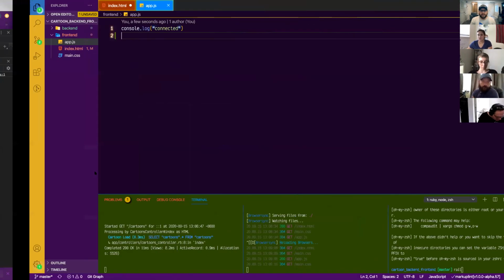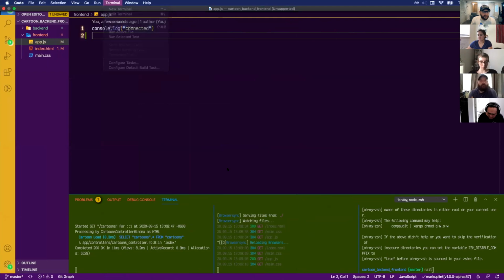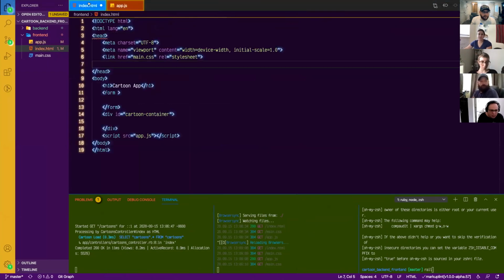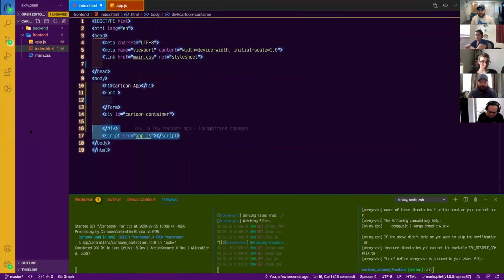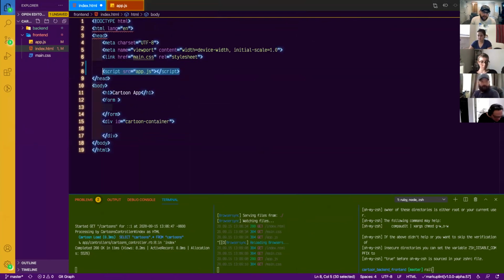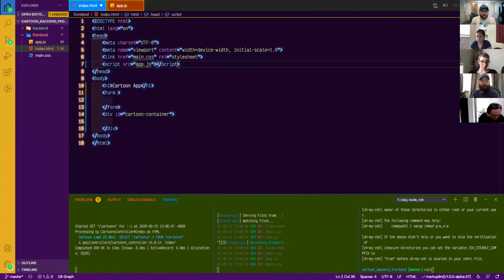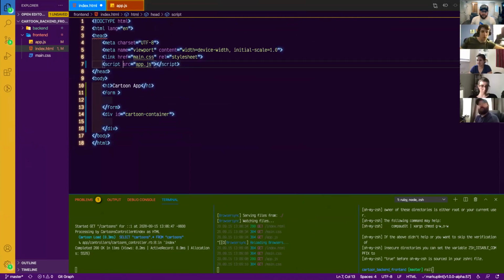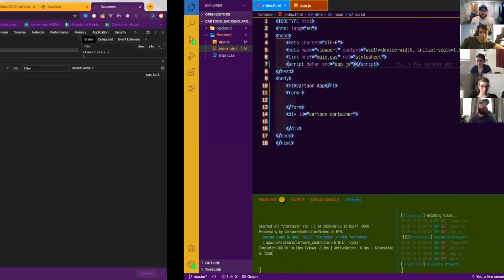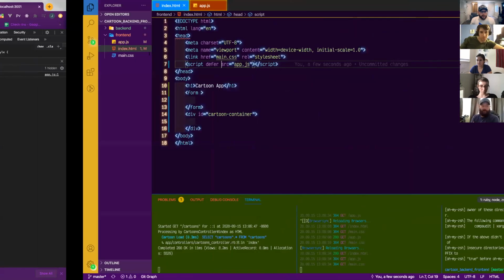Oh, it looks like we're connected. Where are we connected? I didn't even see the script tag. I actually thought that was gonna break. Oh, we got it right there at the bottom. Okay. I was looking for it in the header. I'm gonna put it in the header because I like it in the header. Forget to defer. Precisely. Cool. Let's make sure we're still hitting. Cool, we're hitting. We're good.